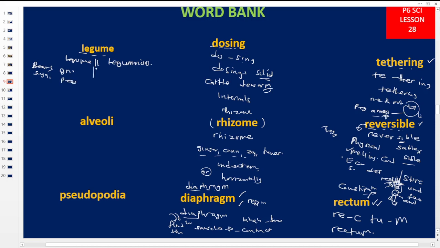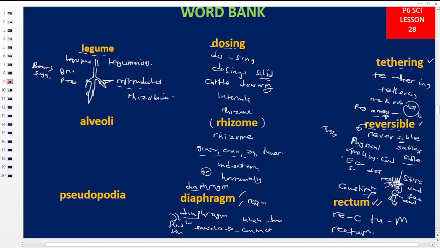And we say that these rhizomes, we call them rhizomes simply because they have small swellings on their roots, and these small swellings are what we call the root nodules. Therefore, my dear learner, a rhizome or leguminous plant or crop is a crop with root nodules. And we say that these root nodules have a bacterium, and this bacterium is called the rhizobium.